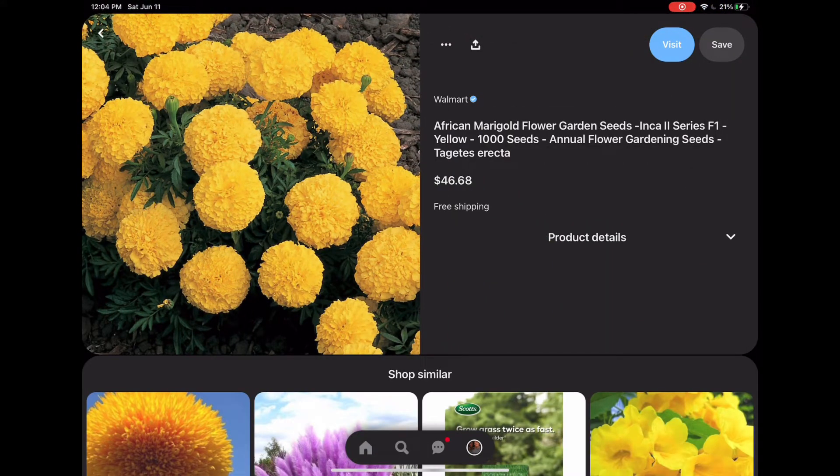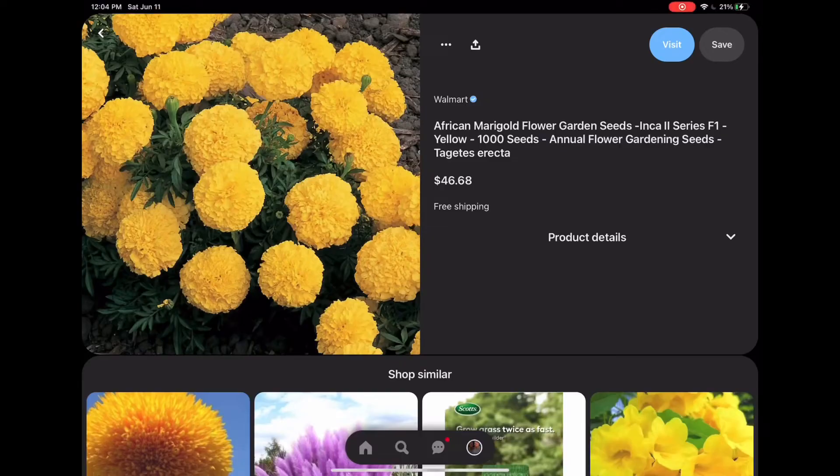I always have to give you guys some flowers, because I gave you vases — what are you going to put in them? This is going to be your African marigold flower. I love the pom-pom shape of it; it's beautiful. They're at Walmart, or now that I've recommended a yellow flower, you know you can choose any yellow flower for your vases. The yellow and green together in those vases would go so well and bring a pop of color to your home.